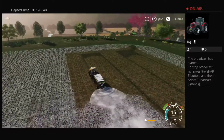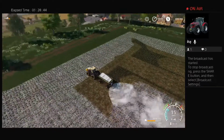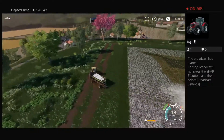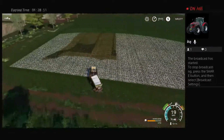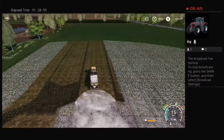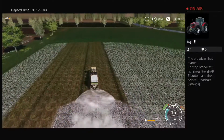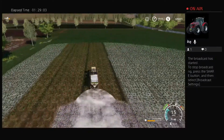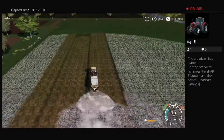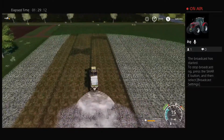I'm pretty sure this is streaming. I don't know if it's streaming in HD. It should be. I know that when I go check it later after I get done with the stream, it won't be high quality HD. It'll be like a mid quality HD. After it sits about 24 hours, it renders and comes back out as the high quality. I don't know why that is. I mean, all my settings are HD. I've got the HD quality on my TV turned down.